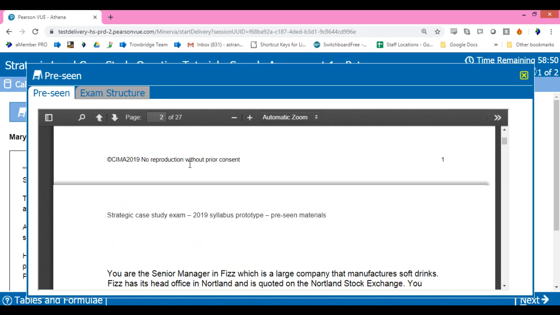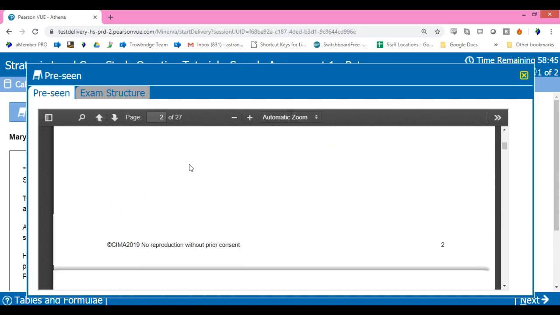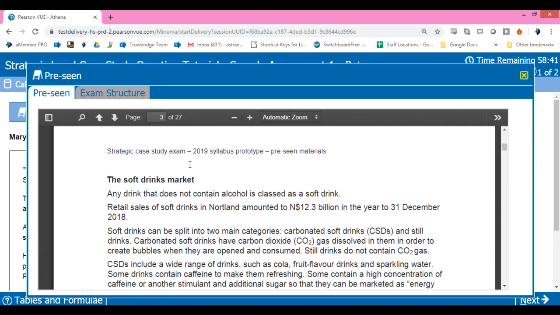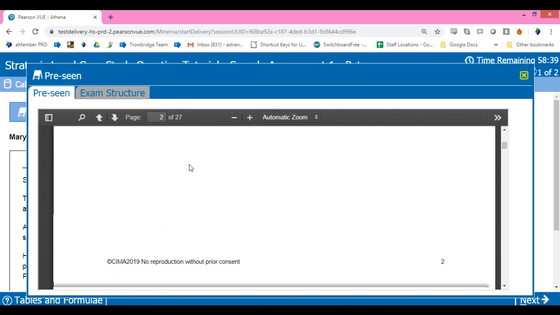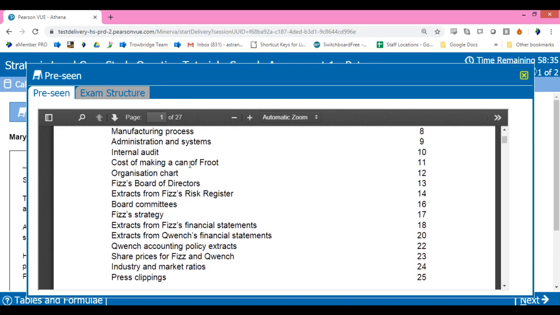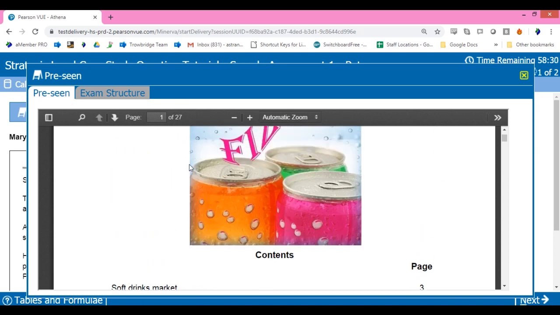And it's very important that you use this if you need to. But what I would also advise is that you have done your research in advance, because you don't want to be spending a lot of your time looking through the pre-seen when you are trying to sit your exam, when you're trying to answer the questions.